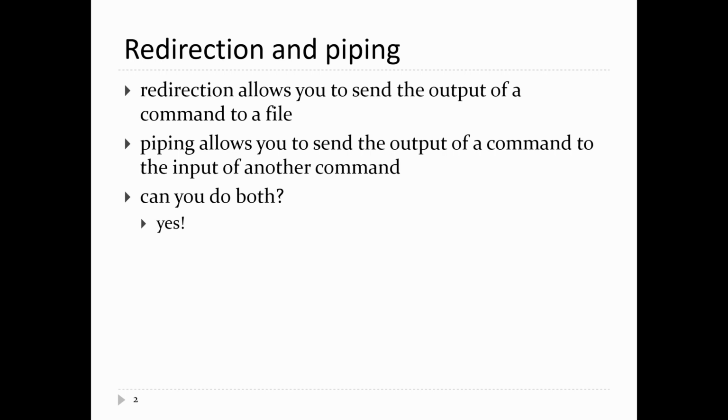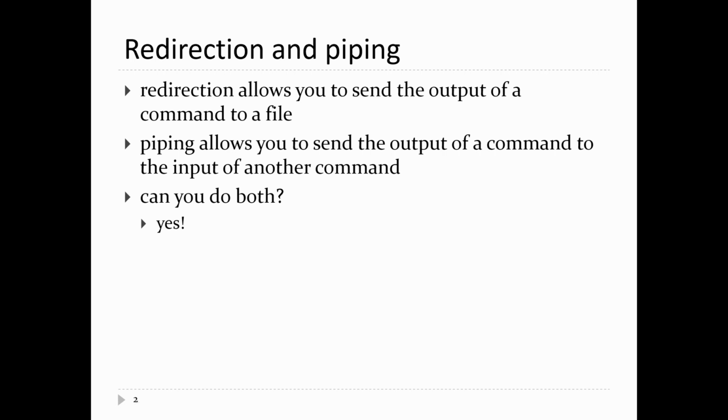The T part really should have come when I was talking about redirection. So redirection allows you to send the output of a command to a file, right? You use the greater than operator that lets you send the output of the command, either the standard output or the standard error output, to a file, or both if you wanted to. So that lets you send output to a file, and piping lets you send output to a command.